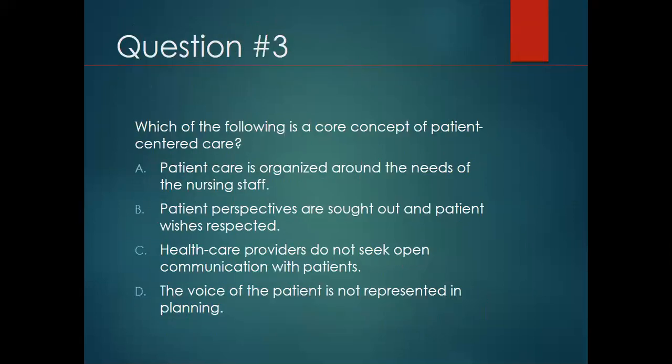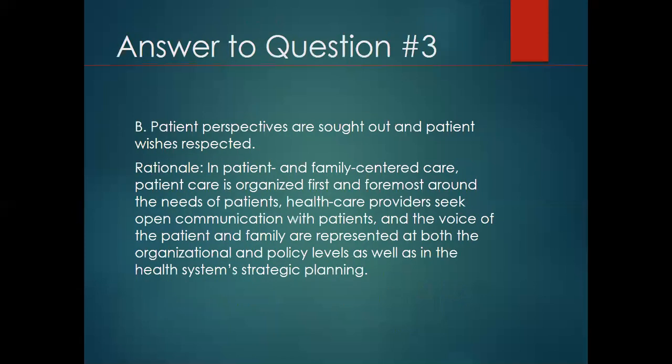Which of the following is a core concept of patient-centered care? A, patient care is organized around the needs of the nursing staff. B, patient perspectives are sought out and patient wishes respected. C, healthcare providers do not seek open communication with patients. Or D, the voice of the patient is not represented in the planning. The answer is B, patient perspectives are sought out and the patient wishes respected.